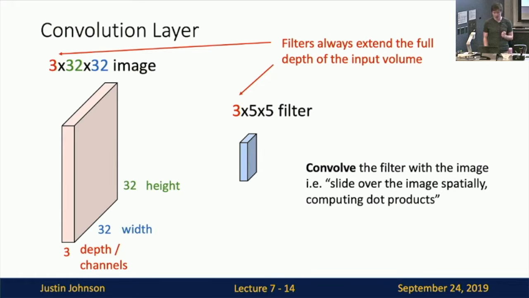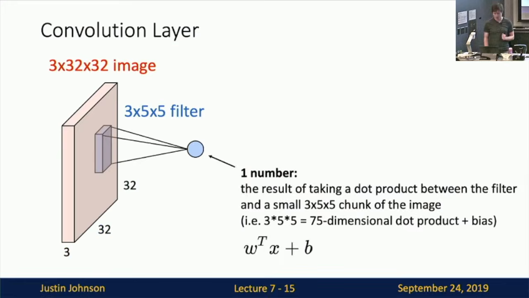But here, first, notice that there's a constraint between the shape of the input tensor and the shape of one of these convolutional filters. In particular, the number of depth channels in the input tensor always has to match the number of depth channels in one of our convolutional filters. That is to say that this convolution operation always extends over the full depth of the input tensor. We'll see some examples of convolution operations that relax this in, I think, next lecture, but for the purpose of today, you should always consider the convolution as extending over the full depth of the input tensor.